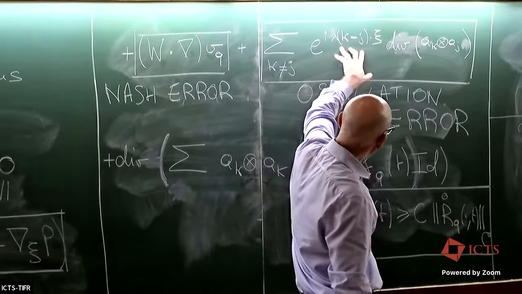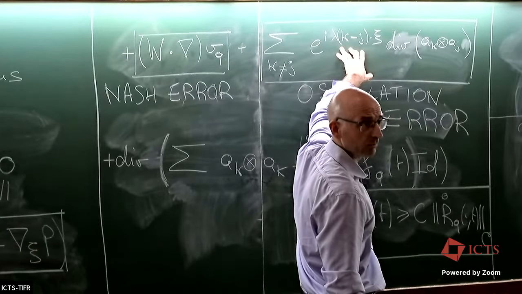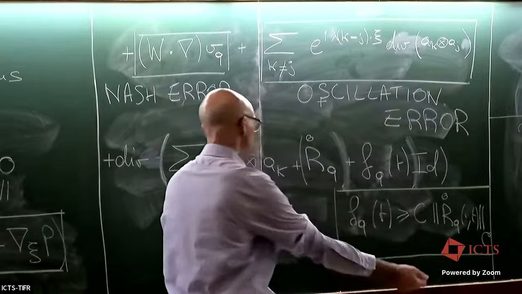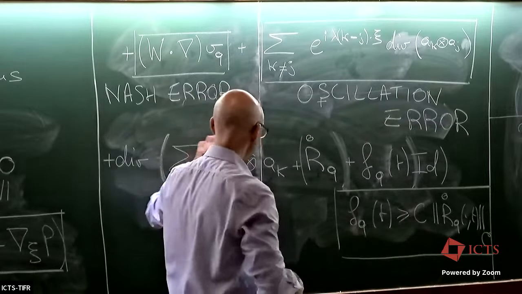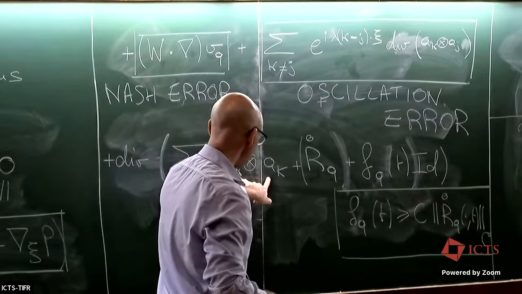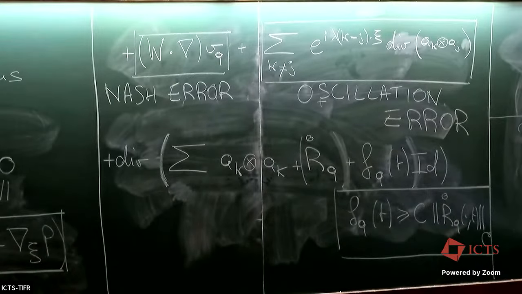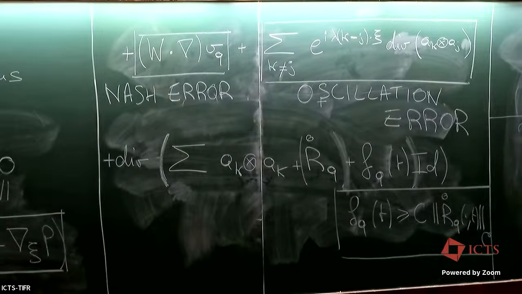So these ones also will have very fast oscillating terms. So there's going to be a 1 over lambda. And then there's going to be the trace of this, the trace of AK tensor AK, or if you want, the trace of this in Xi. But this was defined to be minus R circle plus F. R circle is trace free, so it's actually F. So you're just going to have this formula.